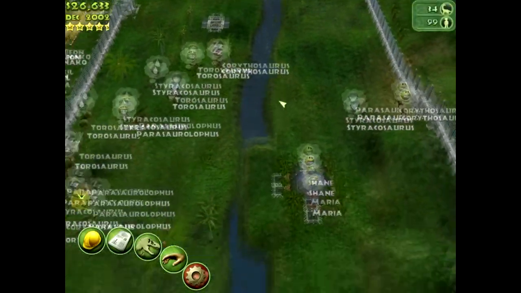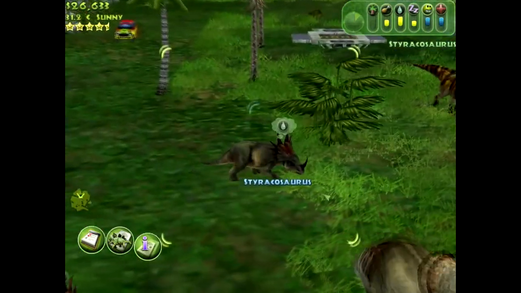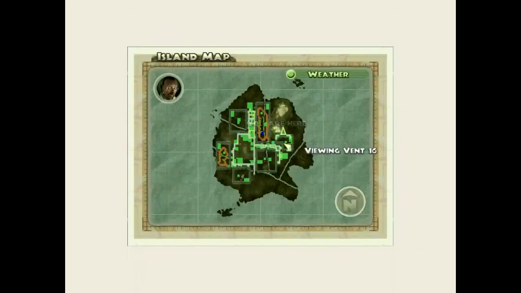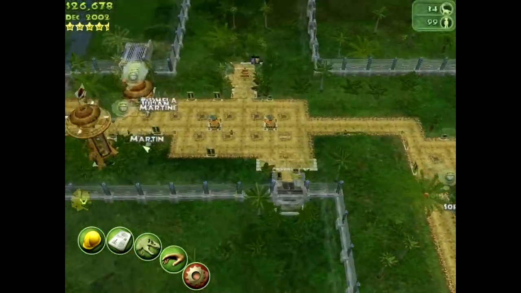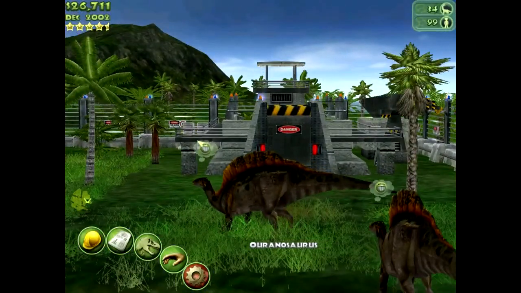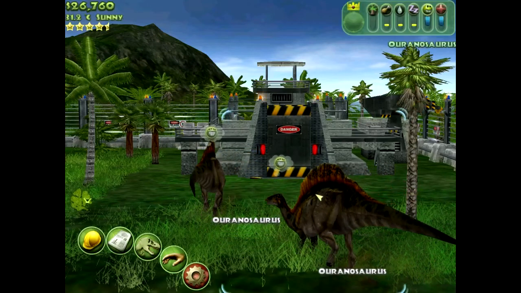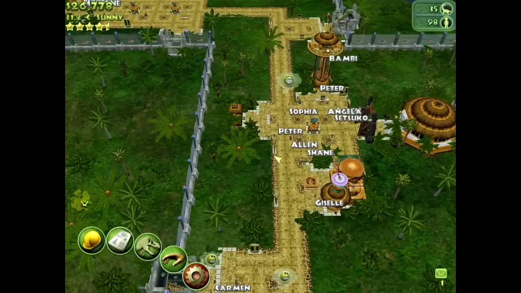So now I have 5 of each Hadrosaurus and 4 of each horned ones. I don't know what to call them. I don't know the name of that group. Yeah, we got some Tyrannosauruses. I like the texture on these. They look pretty, like black and orange and, you know, gray. It looks kind of cool.